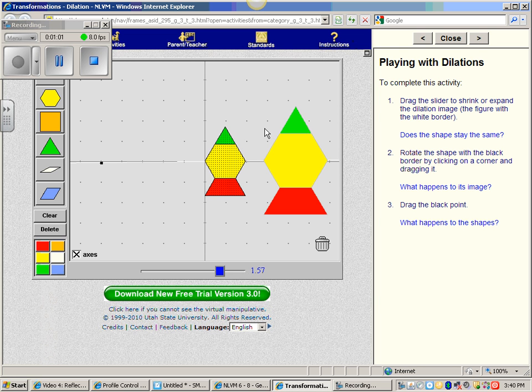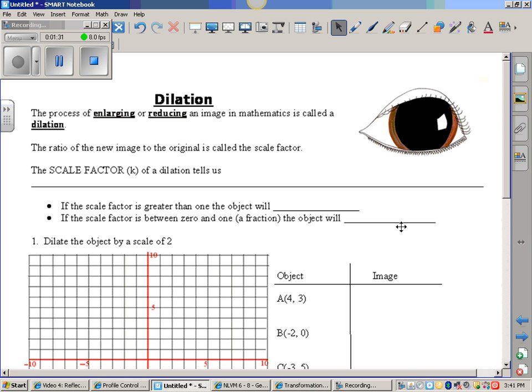It's still the same shape. Only if you were on a computer, it'd be like copy pasting and then either dragging the corner out to make it bigger or dragging the corner in to make it smaller. All the angles are still the same. What changes is the side length, but all the sides are changed by the same number. So they're in proportion. Very important. If your sides are not proportionate to each other, then you end up with a completely different shape and it's not a dilation. So take out your note sheet and let's get started.